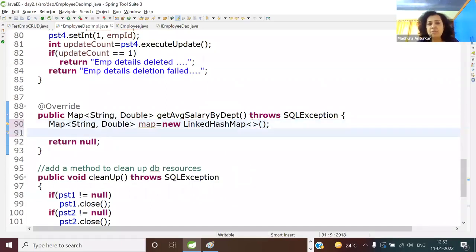And now you just have to execute the query. Tell me guys, do I have any in parameters to set before execution of the query, or can I execute the query now? There are no input parameters, so we can directly execute. Which method? Execute update or execute query? Execute update, you are saying.